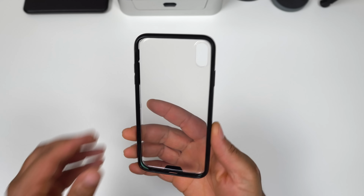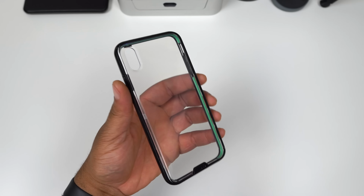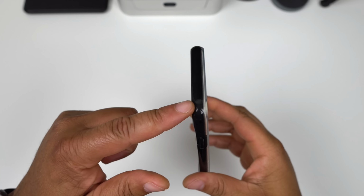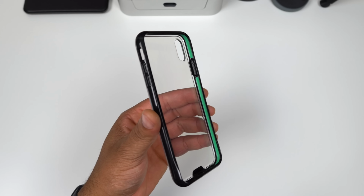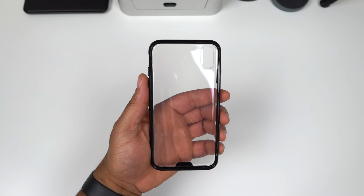So here it is, Mous Clarity. On the back, you're going to get that complete clear plastic, and that is actually UV protected. So they're saying that it will not yellow over time, which is a very good thing to hear. On the outside, you do get a black rim for protection, and on the inside, you get that air shock technology that I was talking about. It's going to absorb those drops and make this a pretty sturdy case.